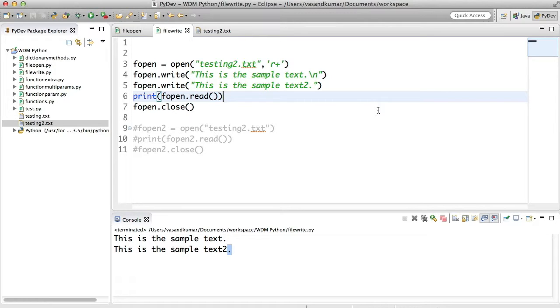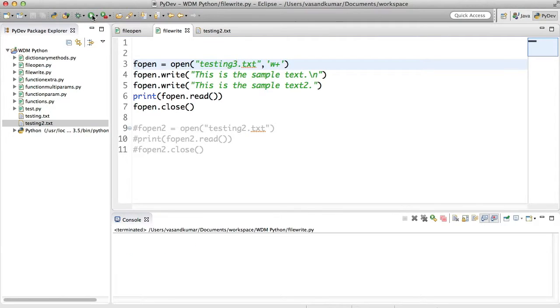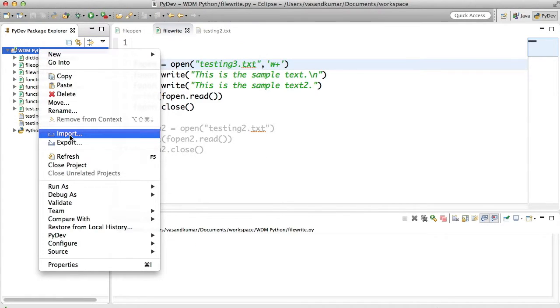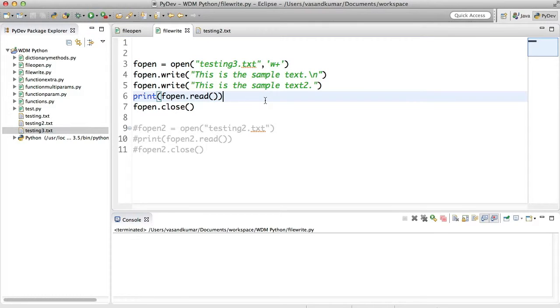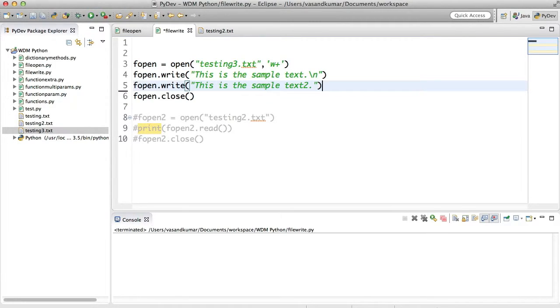So W plus and R plus. W plus, I don't know why it didn't work. Yes, I got it now. If the file doesn't exist, it'll be created. That is why. Let's run it. It's working fine, and when I refresh in here, yeah, now I got it. I'm definitely sorry about that because I can't be 100% sure all the time. So W plus is for creating files which don't exist. That's nice to learn.